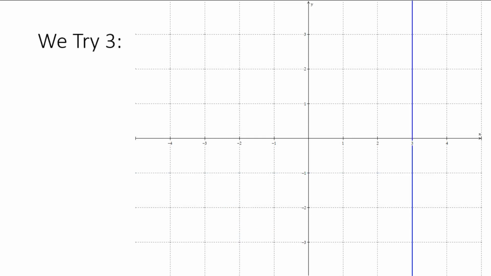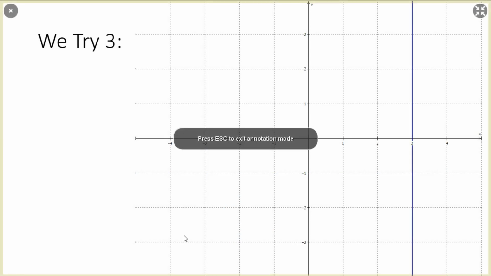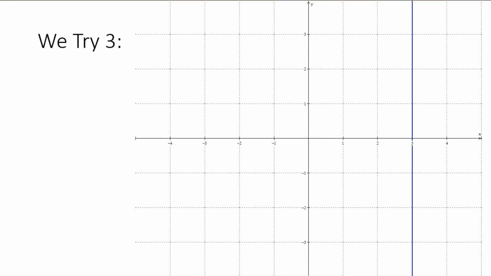So how about a vertical line? Well, let's take a look at it. I'm going to choose this point right here at 3, 0. And then I'll choose this point at 3, 2. Let's see, how are we running? Well, we're not running at all, but we are rising. How are we rising? 1, 2. Well, we go up 2.